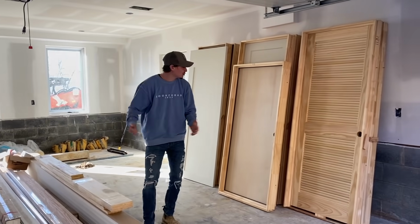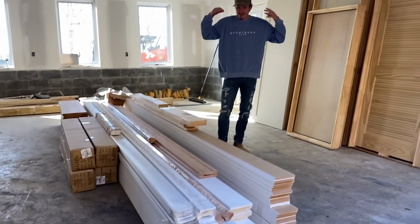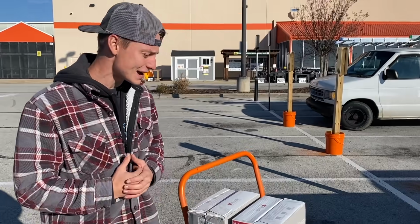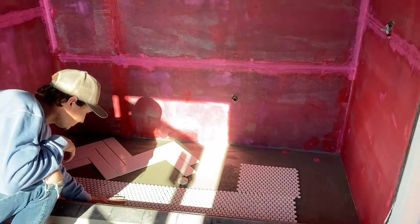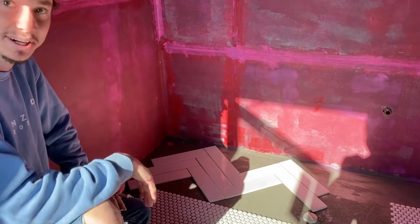Finally got all of our trim, all of our doors, just everything we need. Bunch of tile supplies. What did we grab here? We even grabbed a laser beam. Check that. Dang, son. Check that out, man.